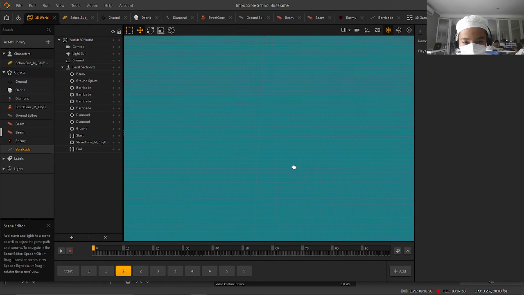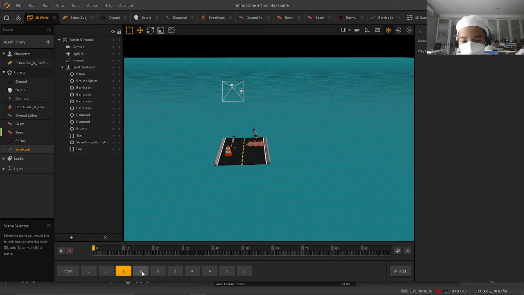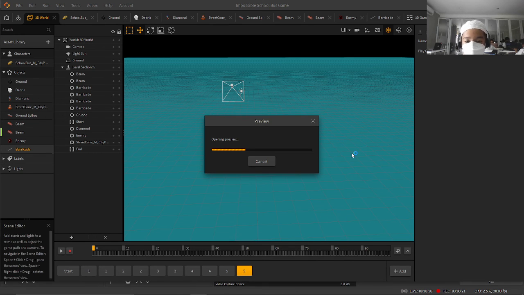Then I just put a lot of beams, a lot of spikes, a lot of enemy ball spikes inside of cones, and that's basically it. That's what made the game super hard, because I put so many beams and so many ground spikes and so many enemies. And if you want, I will play the game one more time.